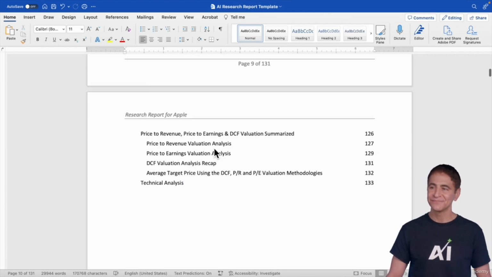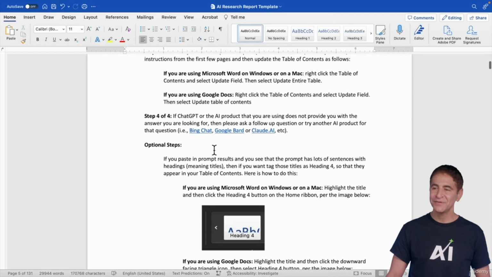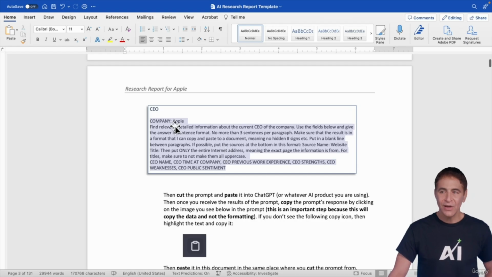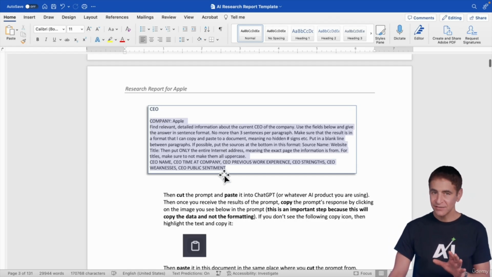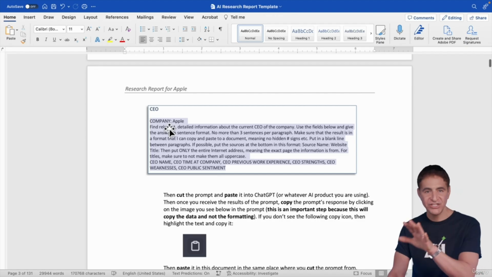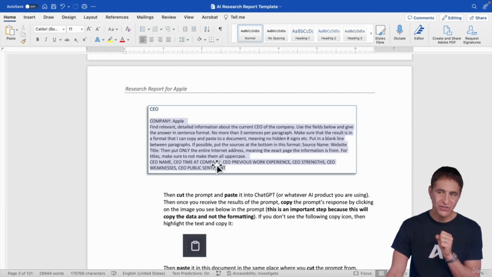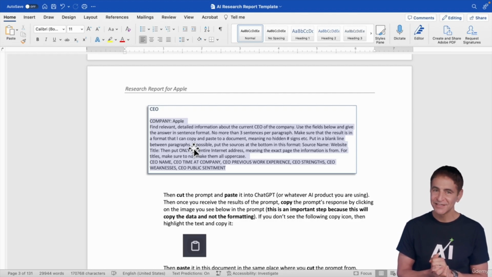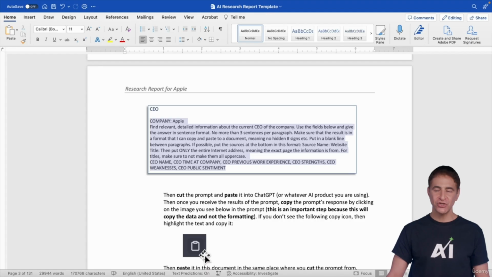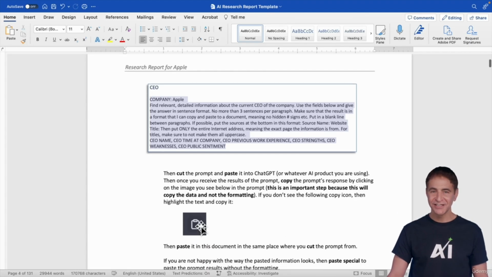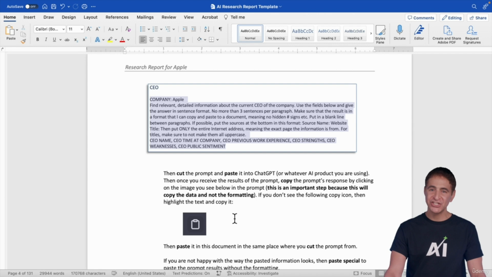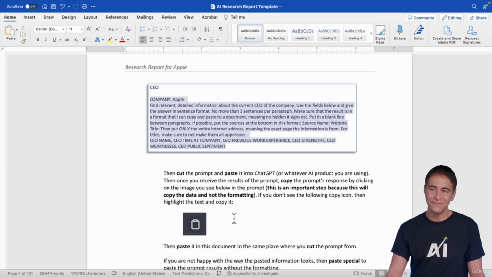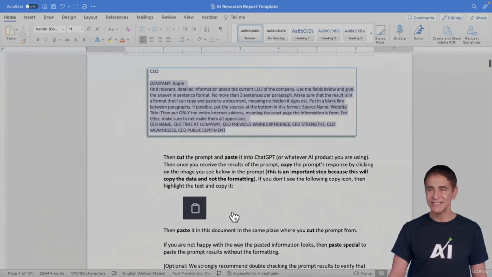We're almost done here. Okay. So back up here to the instructions. Here we go. So after you copy the prompt and you paste it into ChatGPT, of course, you can delete the prompt and just paste the results from ChatGPT. I'm going to show you that. Now, it's important to use the copy button in ChatGPT so that when you paste the data, it's just going to paste the text as is and not paste other stuff like hidden fields, etc. Let me show you what that means.